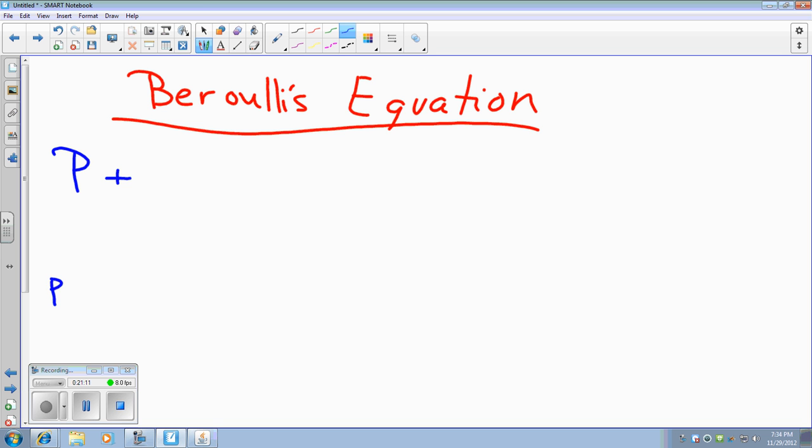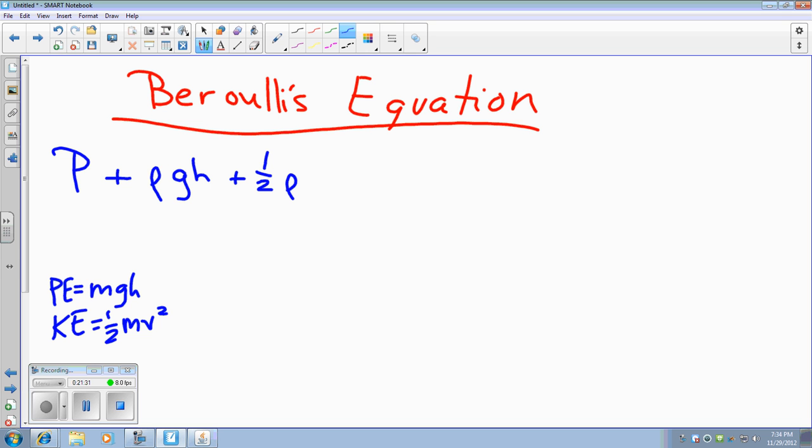So potential energy, you can remember PE is equal to mgh. But instead I'm going to replace the m with a density. So I have rho gh. Next, I want to think about a kinetic energy situation. That's 1/2 mv squared. Well, again, I'm going to replace the mass with a rho, so I have 1/2 rho v squared. If you think about it like that, I have a pressure plus some potential plus some kinetic, this equation all of a sudden becomes a lot quicker and easier to derive.